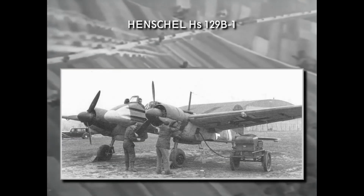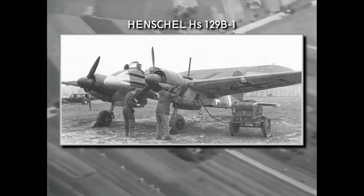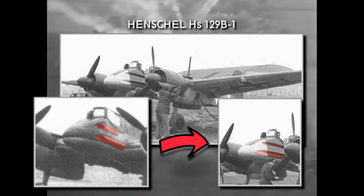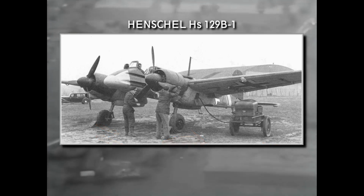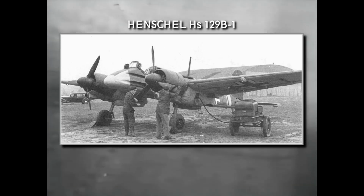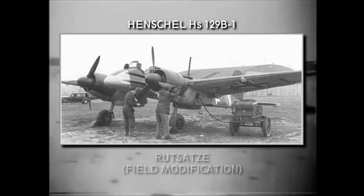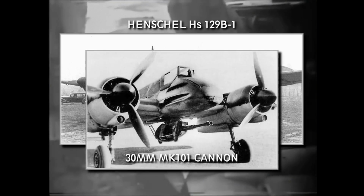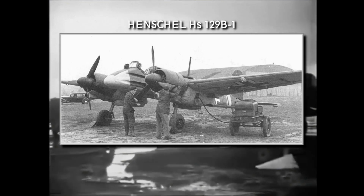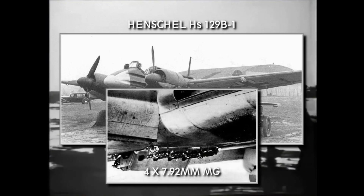The B1 was the first production variant, featuring all the improvements introduced on the earlier versions. On these planes, the gun tubes changed from the closed design to open ones. Though in theory the 20mm cannon could penetrate 43mm of armor, in reality, during combat conditions, they proved to be too weak to deal with enemy tanks. So different field modifications were introduced for the type. The first one announced for the B1 variant was the 30mm Mk101 cannon, mounted under the fuselage in a gun pod. There was also an anti-personnel modification featuring four 7.92mm machine guns mounted in a similar manner.